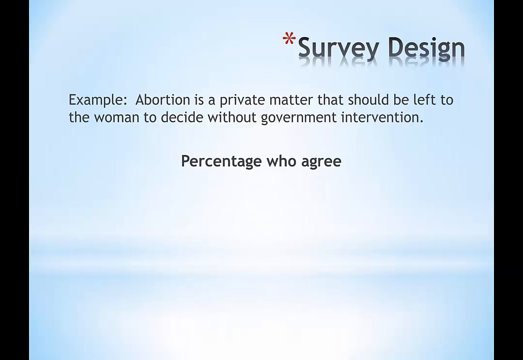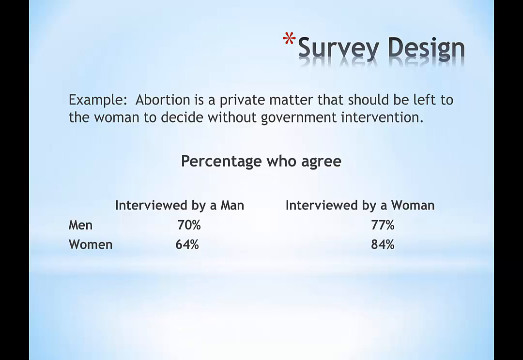One of the interesting things the researchers did is they had men and women interviewed, and sometimes the interviewer was a man, sometimes a woman. Think about that dynamic, and you can see the pattern of results. This is the percentage who agree with the statement above. When men were interviewed by a man, 70% agreed that abortion is a private matter. But when a man interviewed a woman, 64%. So you see the effect here.